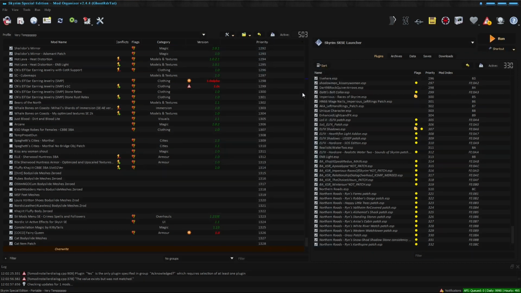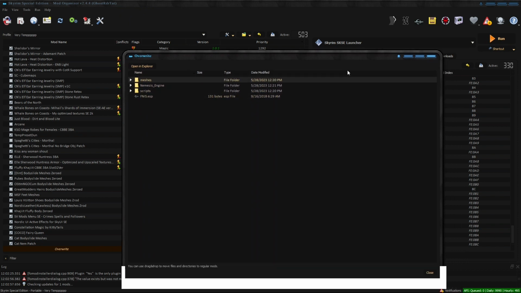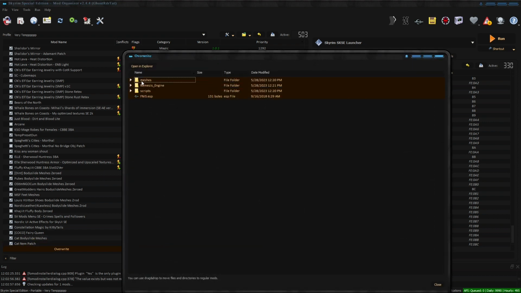Now what you do is you close this out. Again, it put all of that stuff into your overwrite folder. So what you're going to do, oops, wrong button, is go ahead and highlight all of these things and move it where you put your engine patch stuff. Just drag and drop it into here.